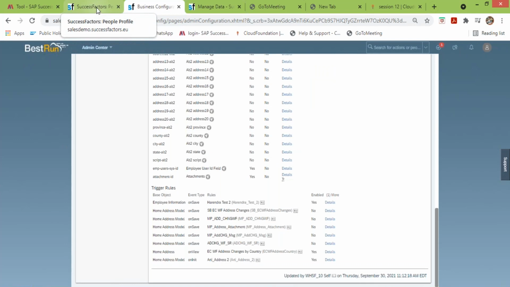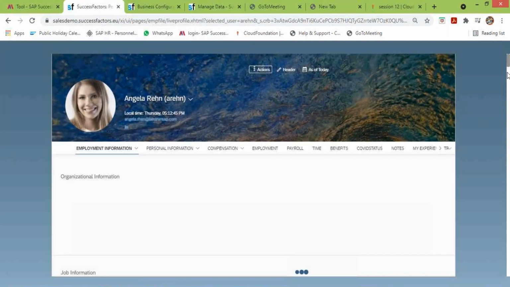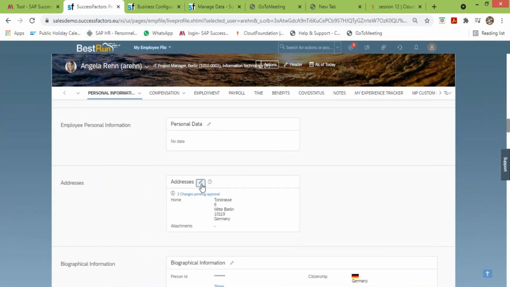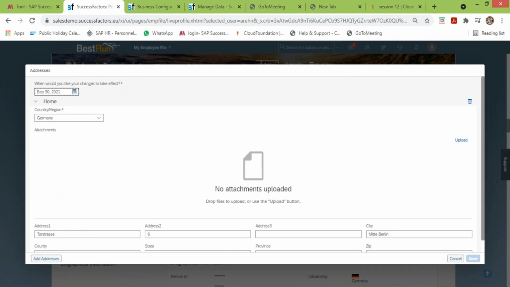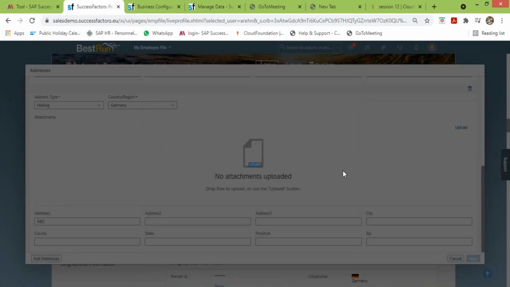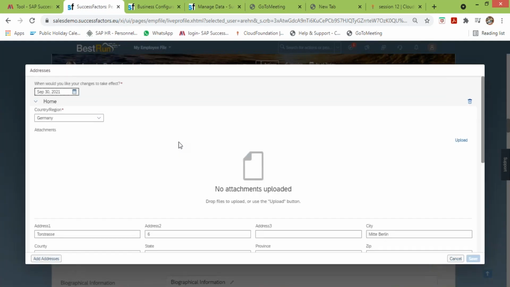Okay. Now go and make changes. Click on it. It's saved. Change the type.